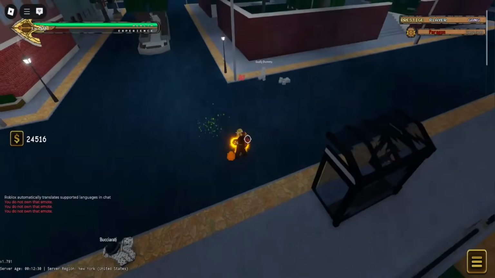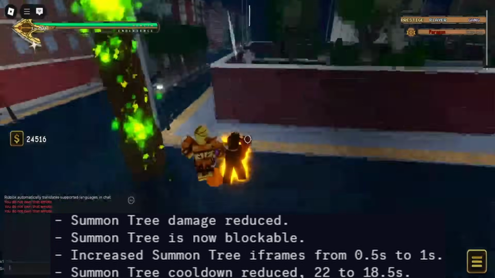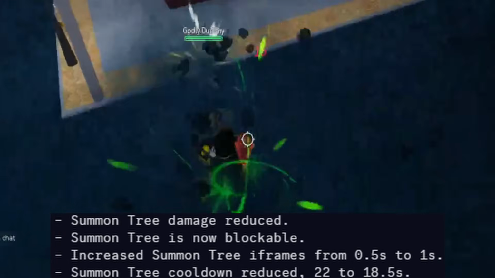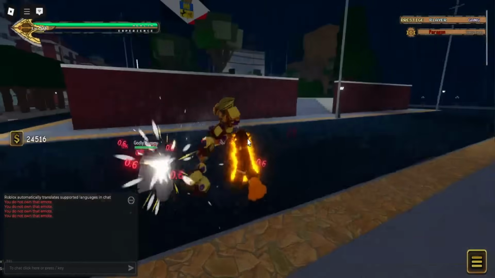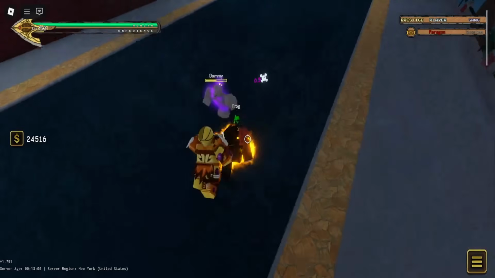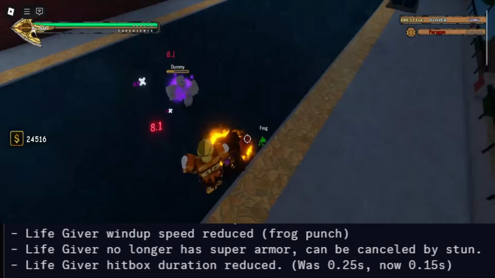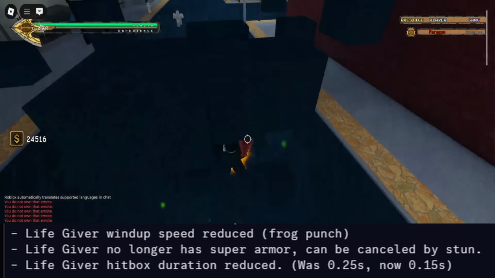The stand's summon tree will have its damage reduced and be blockable, but its iframes go from lasting 0.5 seconds to 1 second, and the cooldown is reduced. There are new sound effects on the kick barrage, replacing the world's sound effects. Summon Frog Life Form, now named Life Creation, has its wind-up speed reduced, but its hitbox duration is reduced, and this one's a large nerf.